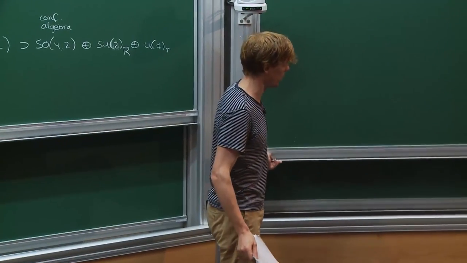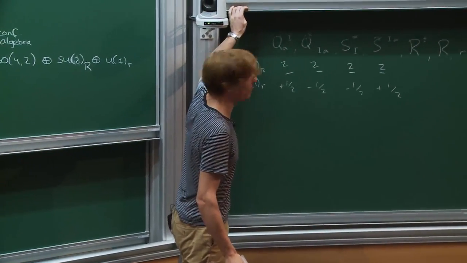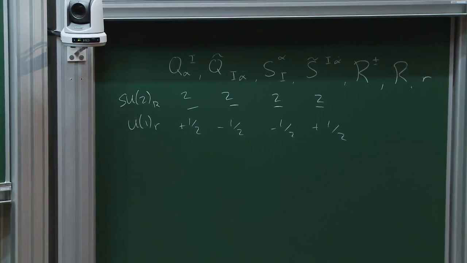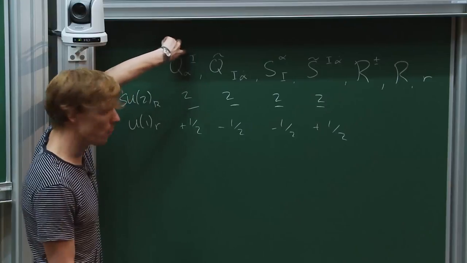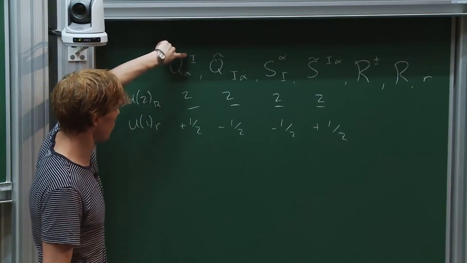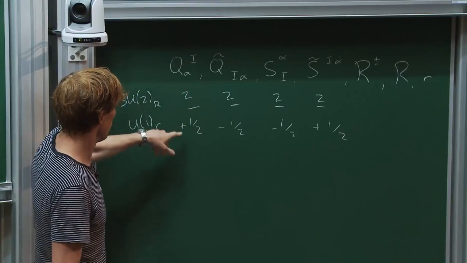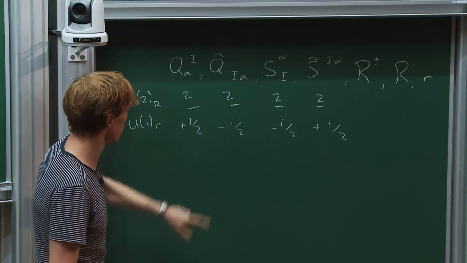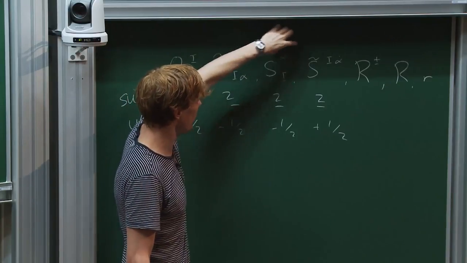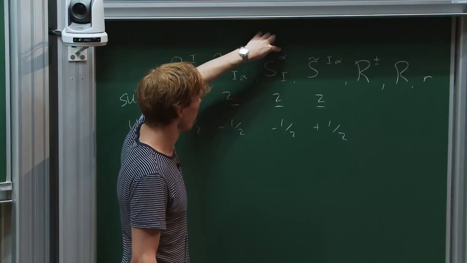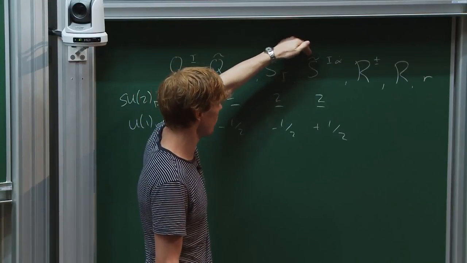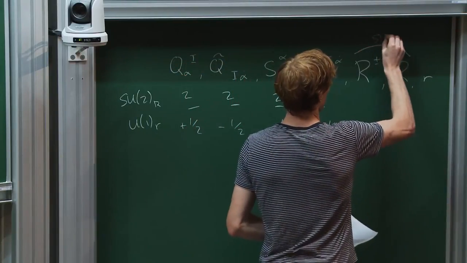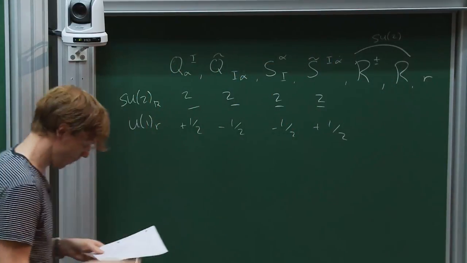Before I do the representation theory of the conformal algebra, let me briefly list what extra stuff is in the superconformal algebra. In the supersymmetric version, you get a bunch of supercharges which transform in a doublet of SU(2). The capital I index is the SU(2) index, they have U(1) charge one-half, and alpha is a spinor index. There are Q-tildes with opposite U(1)R charge and opposite spinorial representation, and conformal supercharges S and S-tilde.